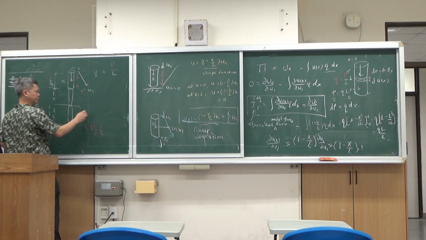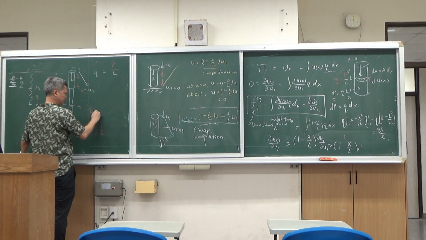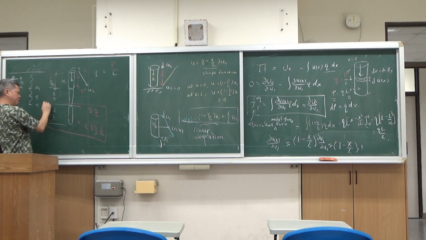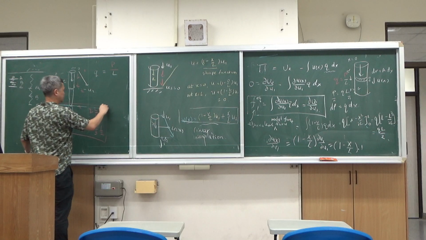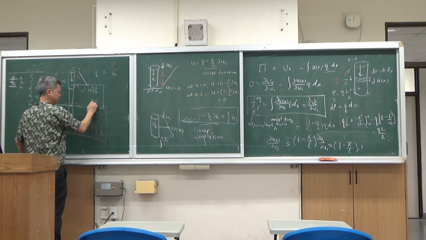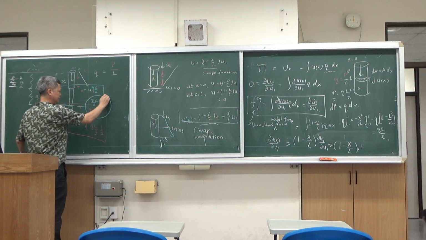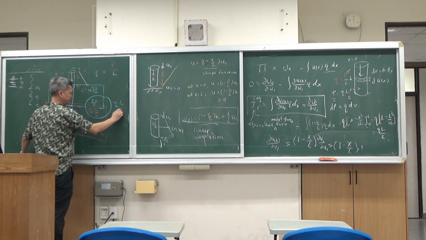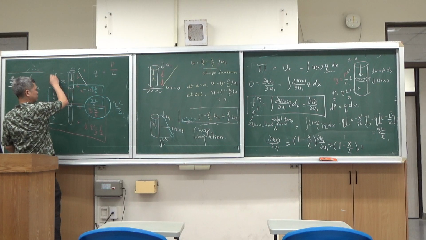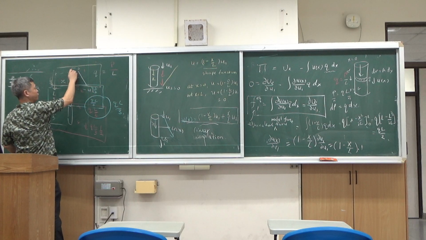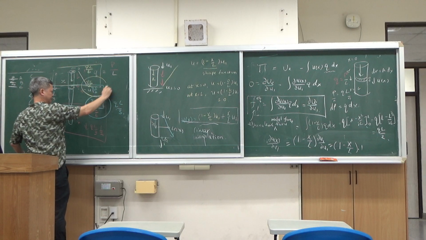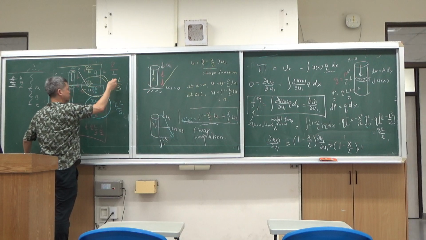So this is 1/3 of the length. This is now QL over 6 for these lower parts. And then the middle part, you have QL over 6. This is QL over 6. So apparently, when you add them up, this is QL over 3. For the top part, what do you have? The top node is QL over 6. The bottom node is QL over 6. And you add up, this is QL over 3.